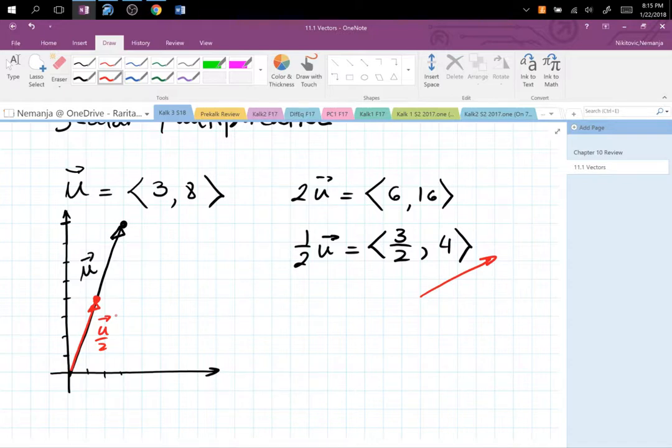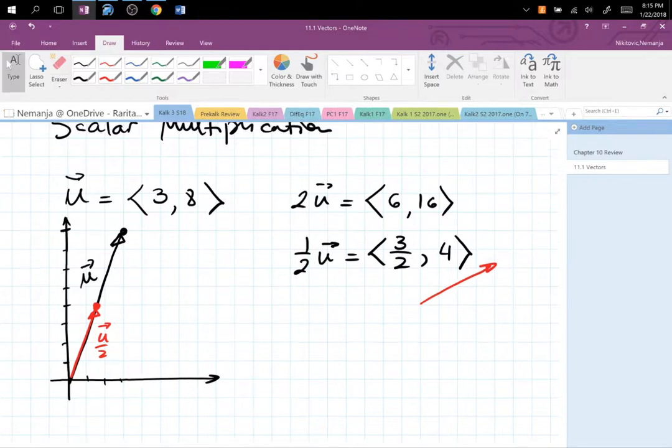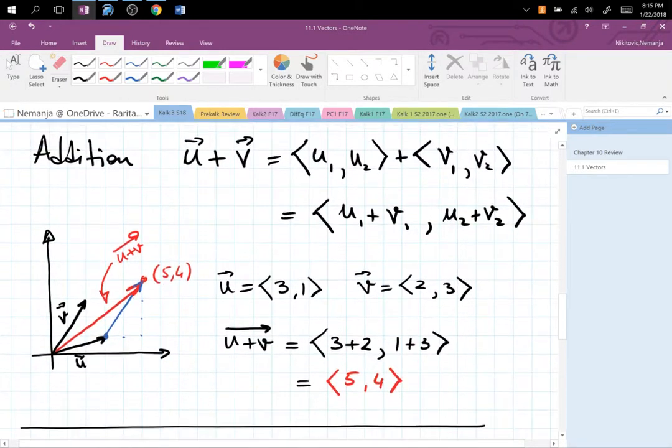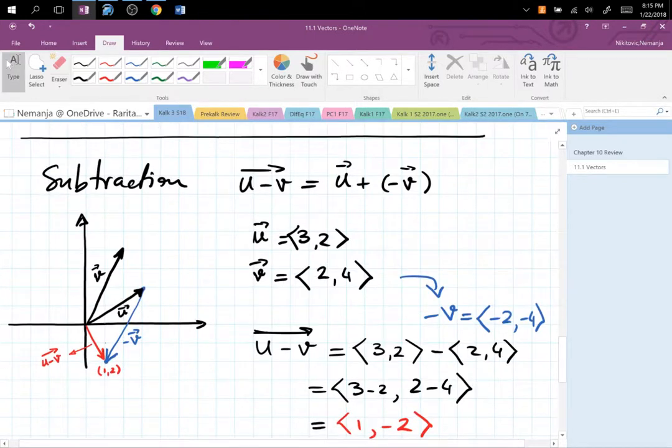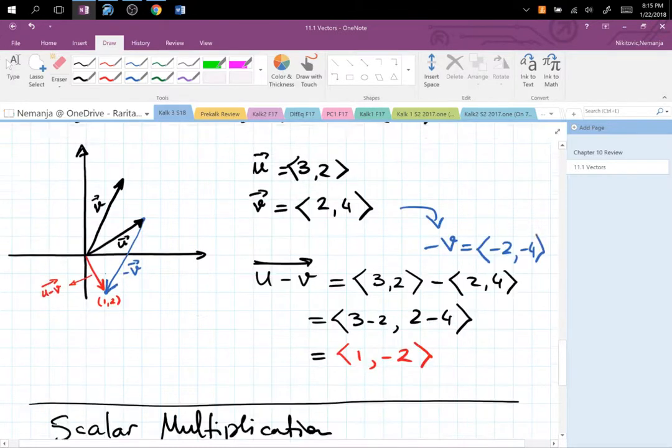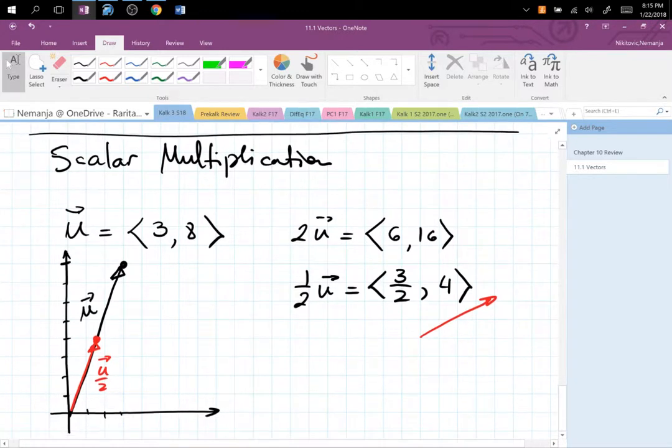You see that addition and subtraction change the direction of the vector, right? As I added these two vectors, u and v have different directions than the vector at the end, u plus v, and the same goes for subtraction. We started with the two black vectors, and when we subtracted them, we got a third vector that has a different direction. Scalar multiplication will just change the magnitude of the vector without changing the direction. And that's going to be important later in our calculus life.